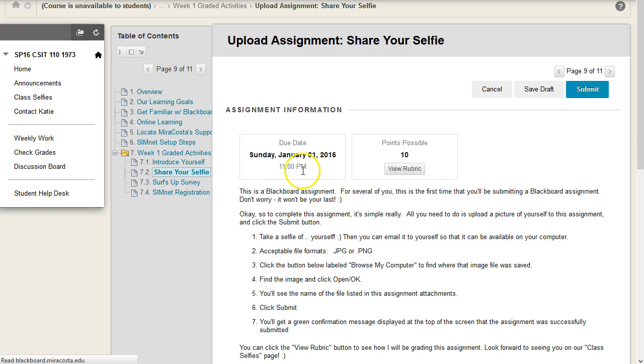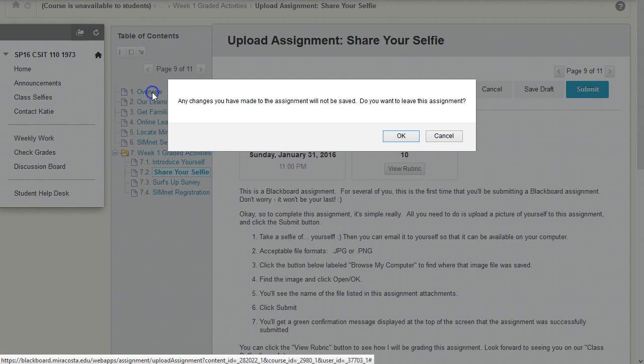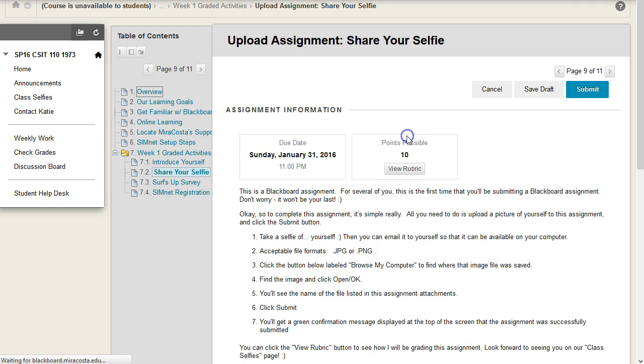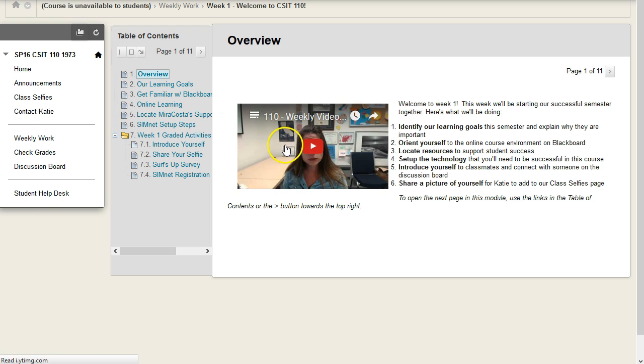So the things that can get confusing with the learning module is when you start clicking on the buttons up here in the table of contents. Let me go back to overview. Oops. And we'll open up that main page again of the module. Now let's say, and this can be really handy, let me first show you that you can hide the course menu. It's a little hard to see because it's behind the table of contents menu, but there's actually a little arrow button that pops up there. I don't know if you can see it.